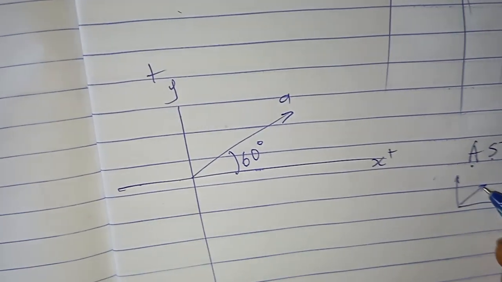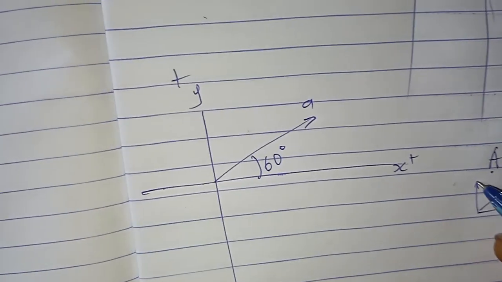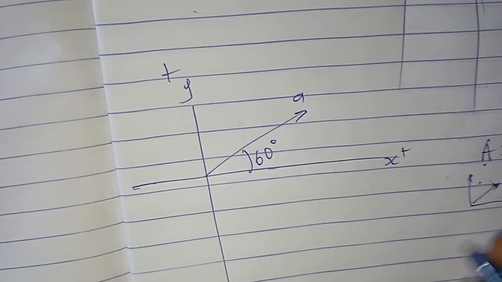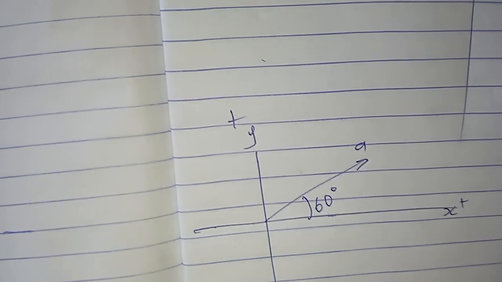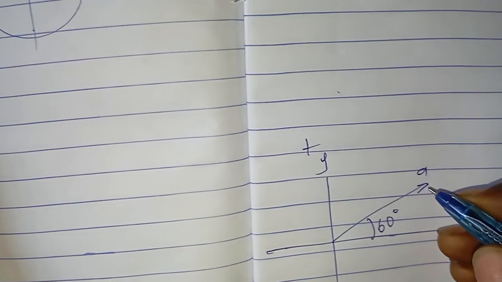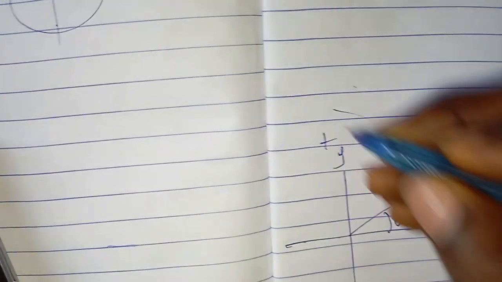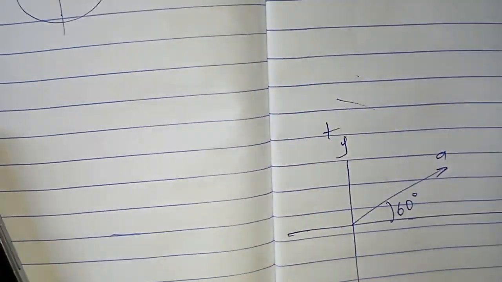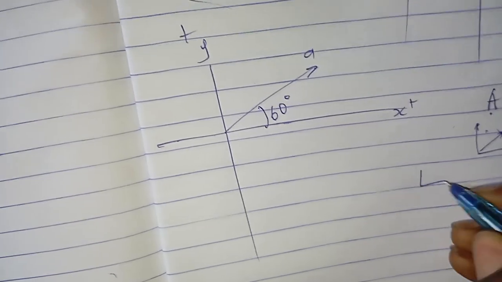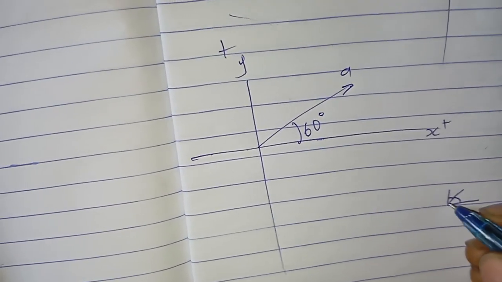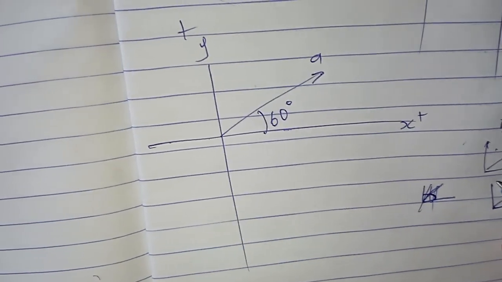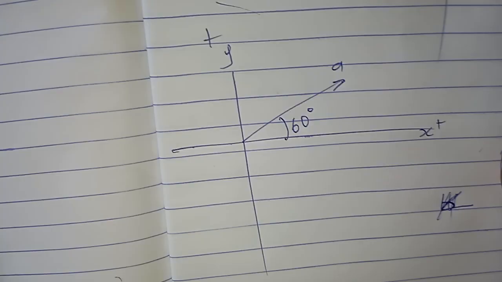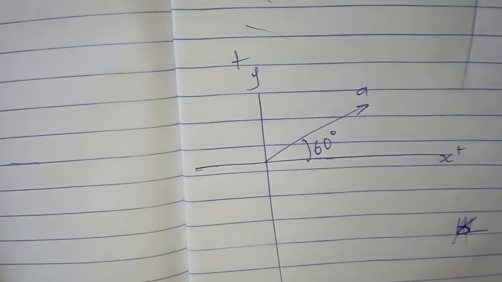I need to carry this. It has effect on both sides. Carry this and come to y, carry this and come to x. That is what resolution of vectors is talking about. We'll still define it in the next question. So if I carry this A and go to y, notice that this angle will be opening. It's just like I have something of this nature and an angle here. If I'm trying to force this to stand on the y-axis, notice that this angle will be opening.